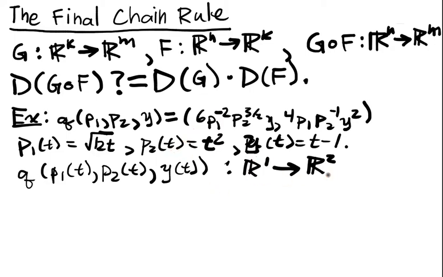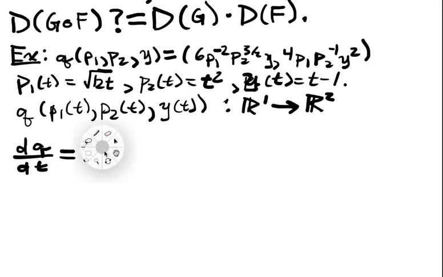And I want to know, well, this is now a space curve, and so I can take a single derivative with respect to time. So I want the rate of change of my production vector. That's how I say this. I want to know what this is. And what did we do last time? Well, we just looked at the derivative of each of the components, and then put those together in a vector.